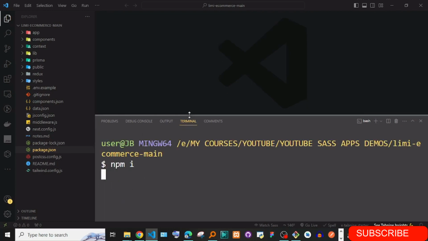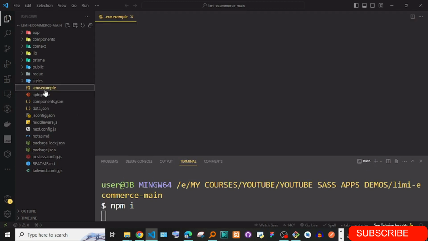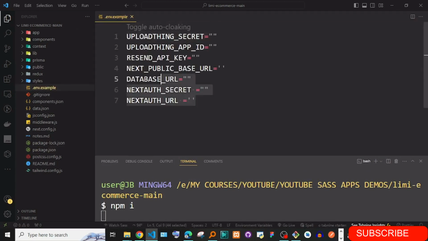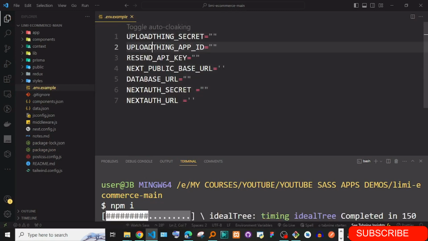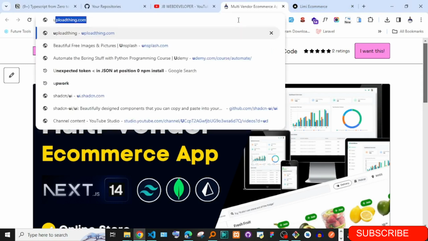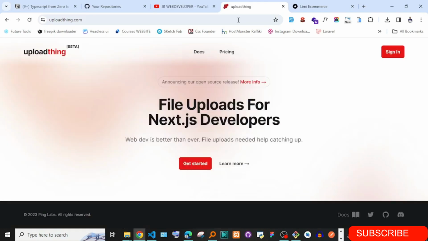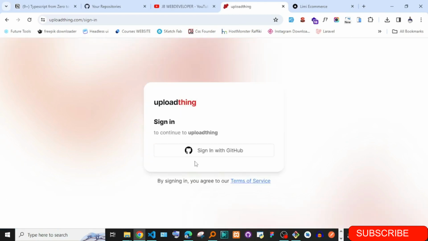While this is going on, we are going to go to step number 2. I have this .env.example, where I put all the variables that you need. So go ahead and go to UploadThing and create an account. If you don't already have one, go to uploadthing.com, simply open an account, and copy your credentials for UploadThing. It is as easy as possible. Go ahead, create an account, and create an app.